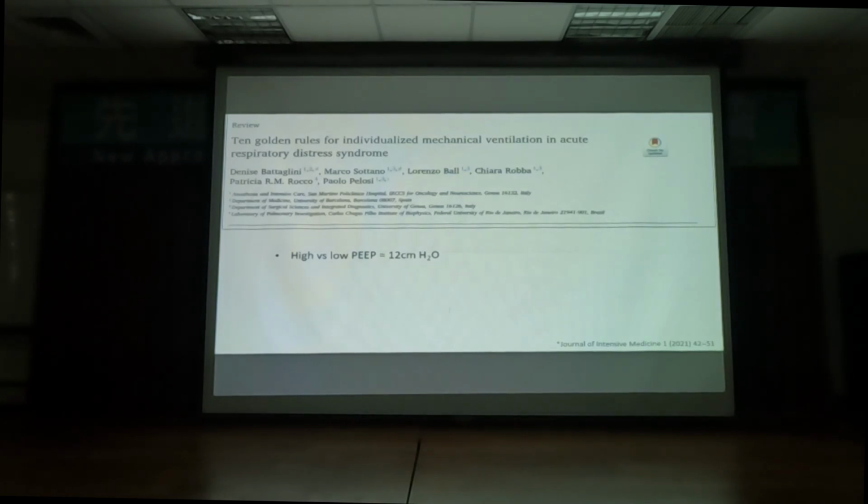So is there anyone in the room who is at least 185, 190 centimeters tall? No? Okay, sorry. So stand up, because I'm 168. So is 12 of PEEP the same for me, a 30 kilo obese patient, or a 195 centimeters tall guy with no belly? Of course not. 12 PEEP means nothing. It's transpulmonary pressure, as you heard from the colleague. This is highly individual. This means that the difference between high and low PEEP of 12 centimeters of water is totally stupid.